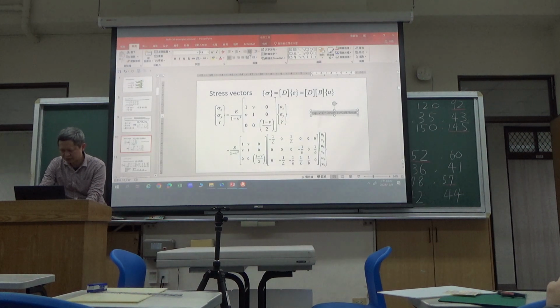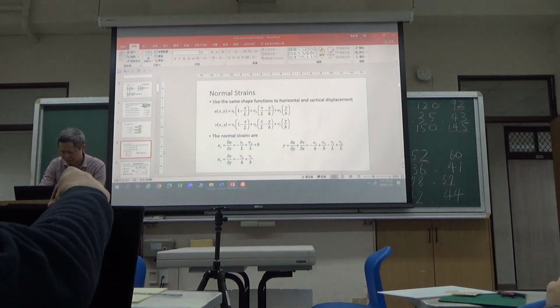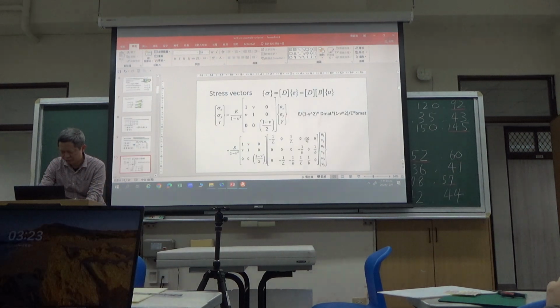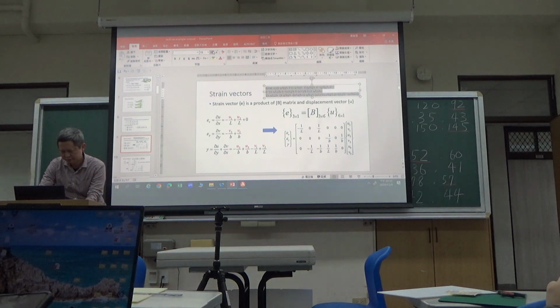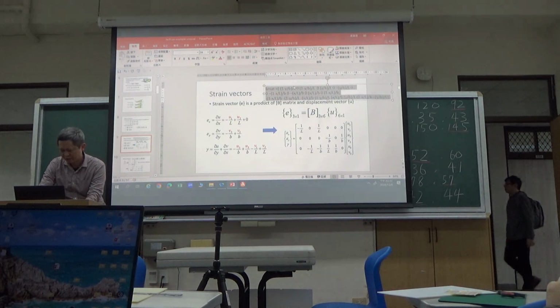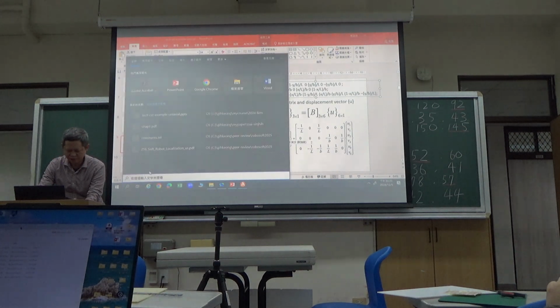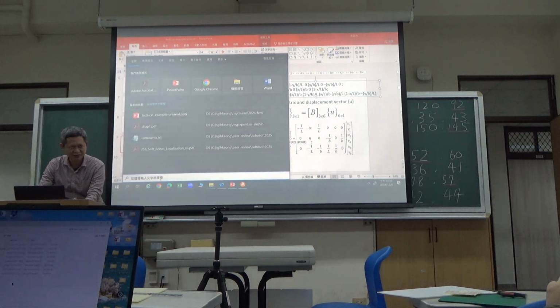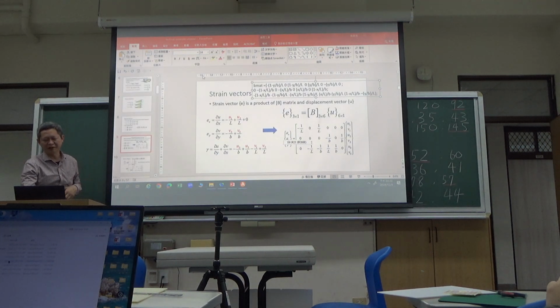You have to use your MATLAB already. Here you have to define what the B matrix is. Please go back and write it yourself, because in the exam, if you need to learn MATLAB then, even if you have the software, you won't be able to complete the question in time.